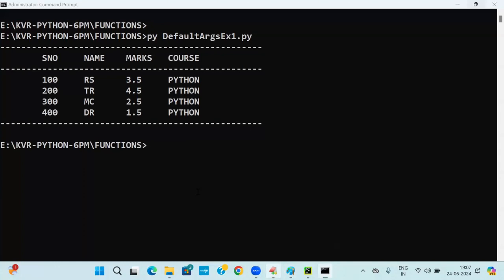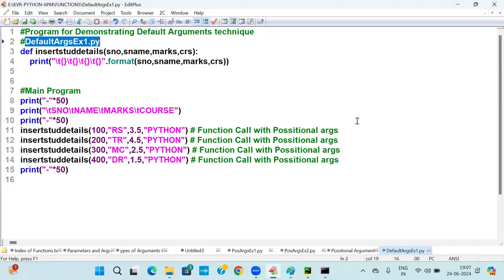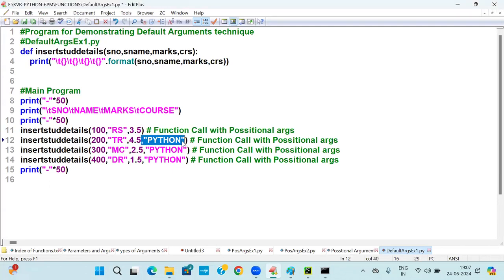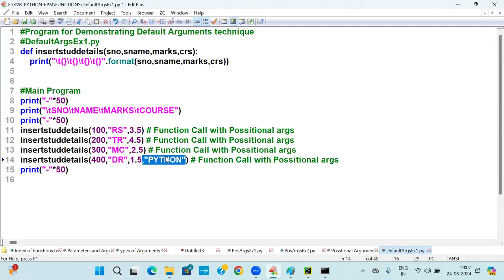But don't look at the answer. Look at the performance. Default argument says that Python has a common value, and don't pass it every time. What does default argument say, students? Don't pass each and every time. Pass how many times? One time. Like a teacher keeping the duster in the classroom instead of carrying it home and bringing the box every day. Right or not?